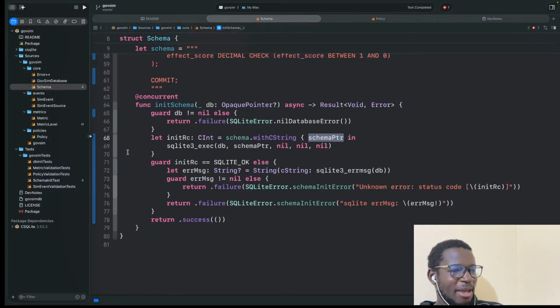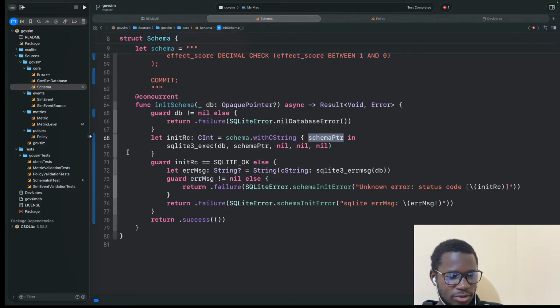Yeah, so it's still a rough idea at this point. My main goal is a technical exploration of building simulations, not necessarily the idea of what the simulation will do. I want to explore things like C and Swift interoperability, working with some C libraries in Swift, starting, of course, with SQLite.